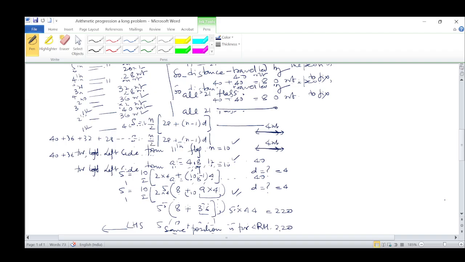This is an arithmetical problem with language. Sometimes they simply write 4, 8, 12 and so on, and you add them up. But when there is language with the question, then you have to proceed in this way. Okay, so take care.